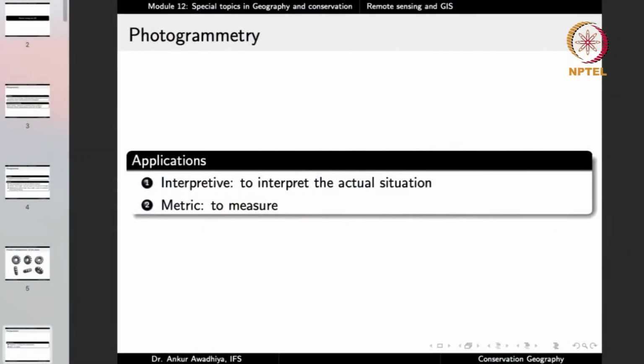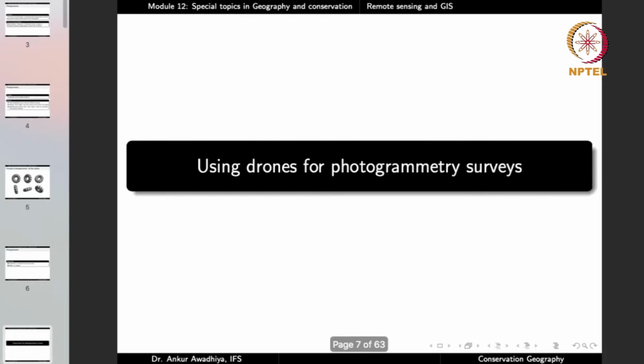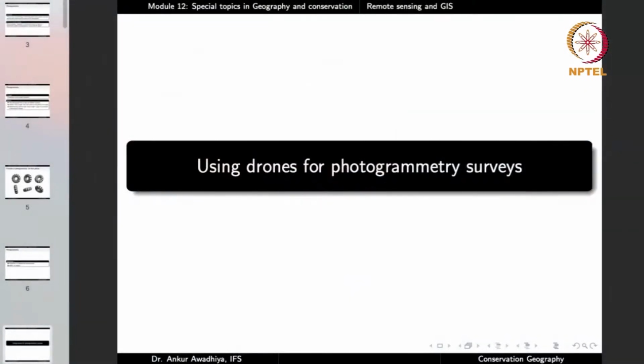So these are two different kinds of applications of photogrammetry. And today we are making use of drones in a big way, because drones have become very cheap and they very easily permit us to gather this information, and especially multiple photographs of an area from different locations to arrive at a three-dimensional view, which can be used for interpretive or metric applications.